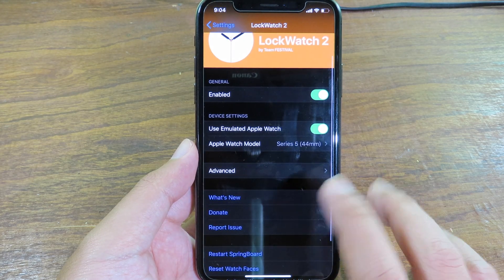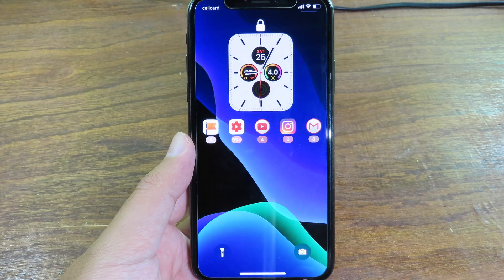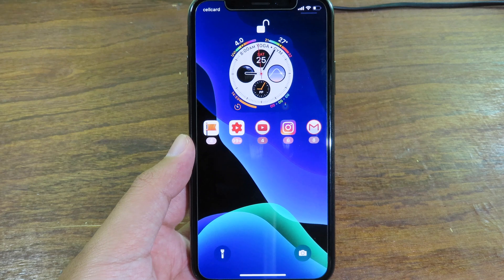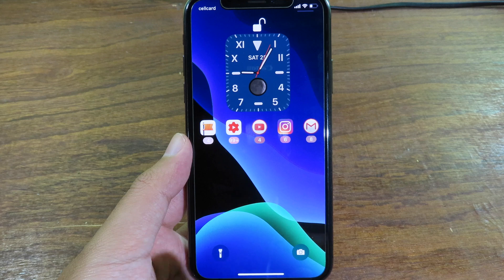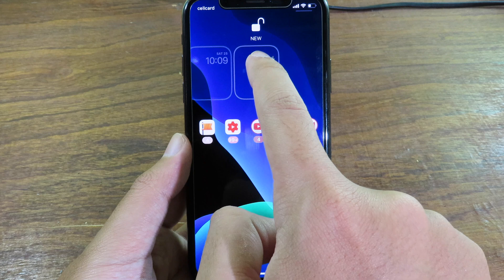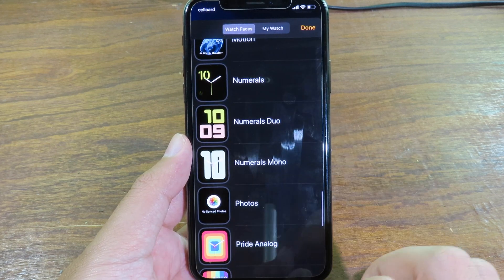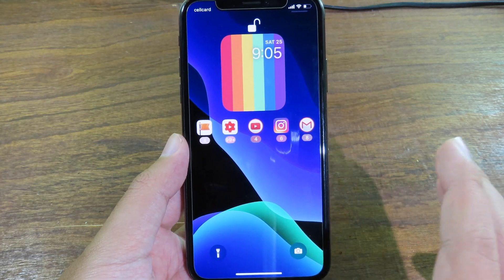You can also customize from your lock screen. Now going back to my lock screen, I can just force touch and you'll see there are a ton of watch faces, including the new ones from Series 5. If you want a custom one, hold on it, swipe all the way to the left, and you can add new watch faces. Select one and it will bring up that watch face for you.